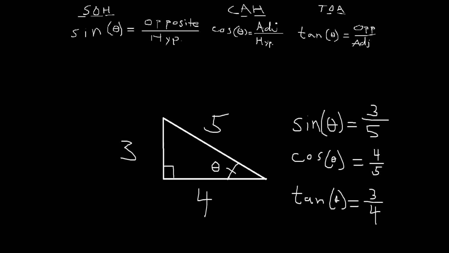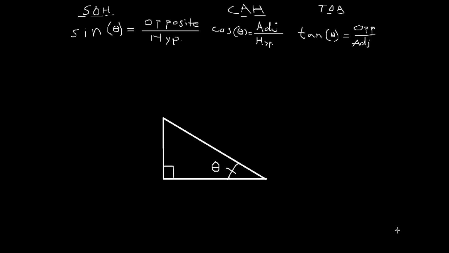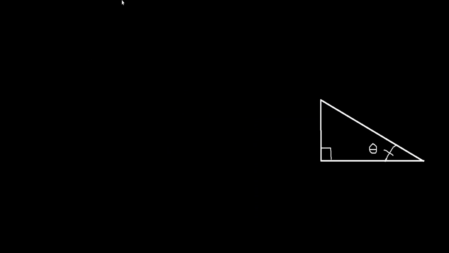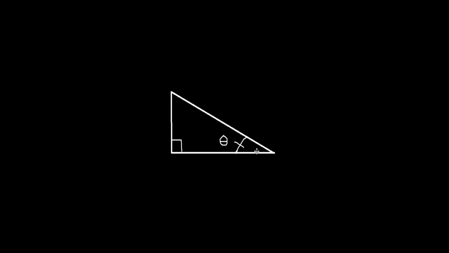With that said, there are a couple of triangles that are really useful because they usually have known values. So what we're going to do now is talk about 2 different triangles that are very special. We call them special triangles. So if you looked up the special triangles, there's going to be 2 of them. So I'm going to set this one over here. Actually, you know what, we'll go ahead and just do this first.